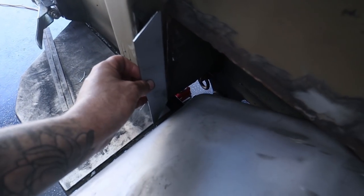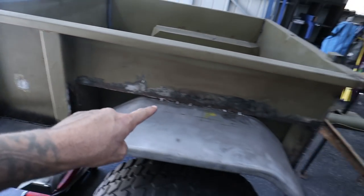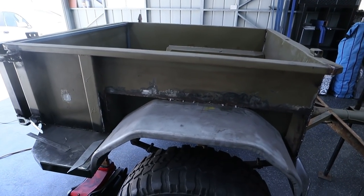So what I'm going to quickly do is weld that plate in there, and that means that I'm then ready to plate each side. Now I'm not sure how I'm going to plate it yet. I'll probably just end up doing some tack welds and then we can seam seal it again.